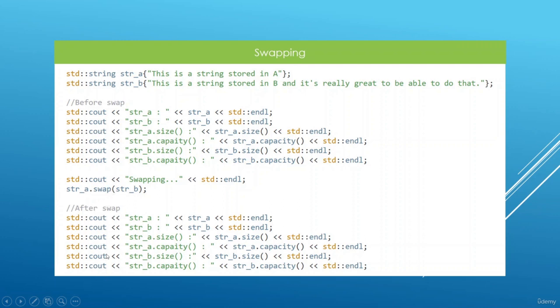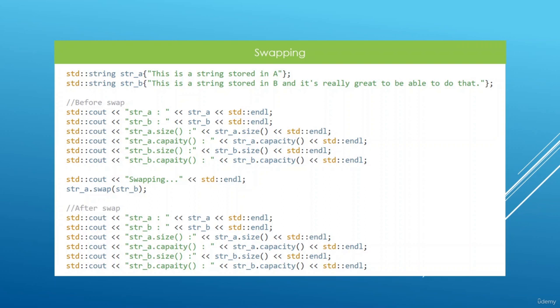And if we print after we swap, we're going to see that these guys have been swapped. The text we had in A is now in B. The text we had in B is now in A. And the sizes and capacities have been updated accordingly. This is how this is going to work. And you can assume that this is going to do this very efficiently. It is probably going to swap the pointers pointing to the character arrays. It's not going to loop around and copy element by element. And we have seen that that can be a really bad way to do things. But I am not sure. I haven't checked how std::string does this, but I am just guessing here.